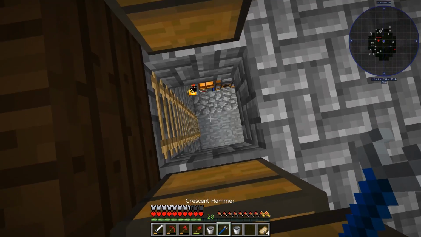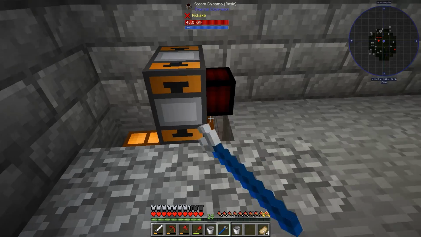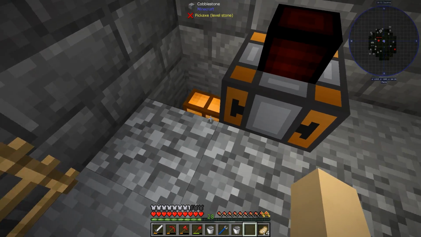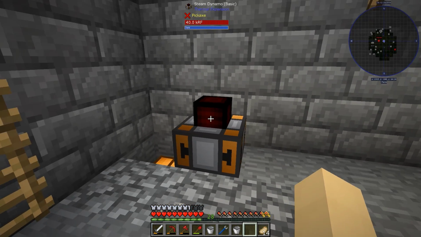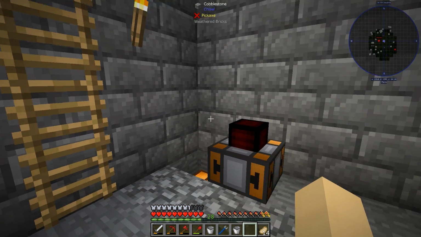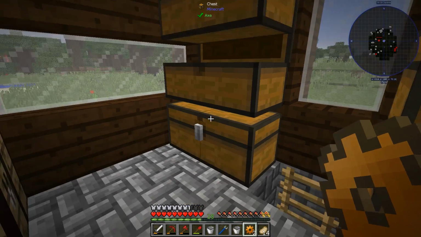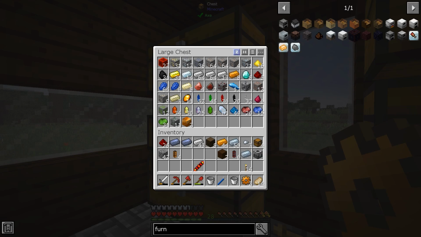Come here, you. And we'll just rotate that like so, and it fills up, no problem. So there we go. Now I need to make another one. Be back in a sec. All right, guys, I'm back. The 2 dynamos are down there. I'll just have to make sure I keep them topped off with coal.